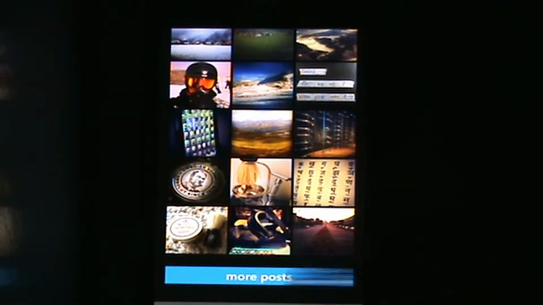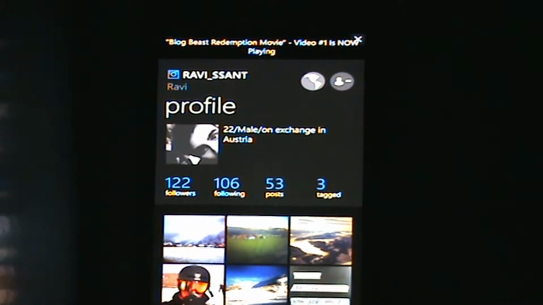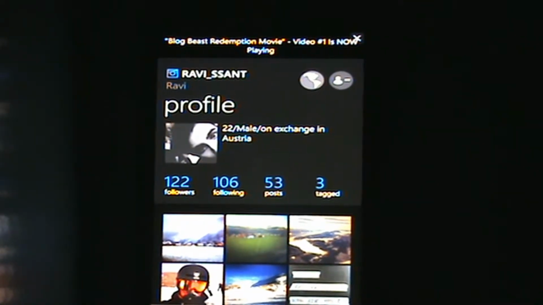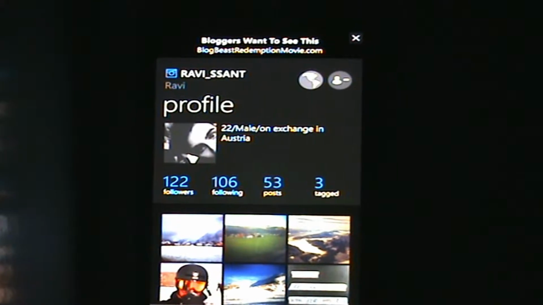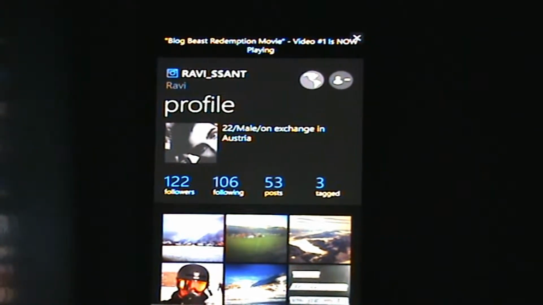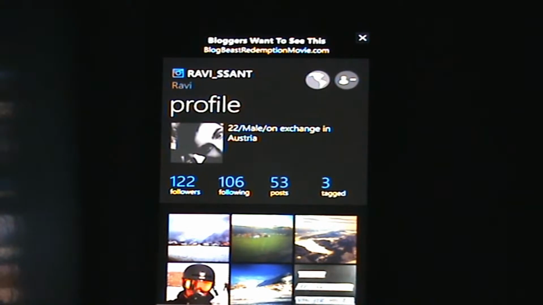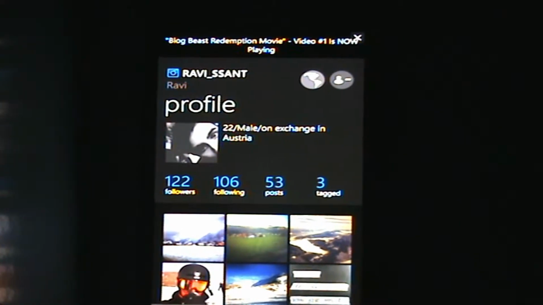So again, really easy access if you really want to get closer to somebody, or you're more interested in what that person is doing than what other persons you're friends with are doing. Really, again, really simple, but it's just something that is different on iOS and also on Android in this example.